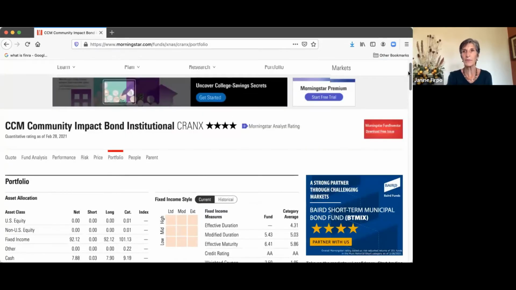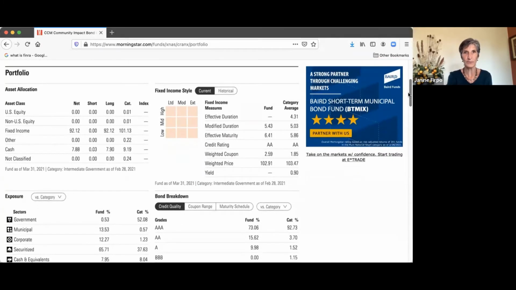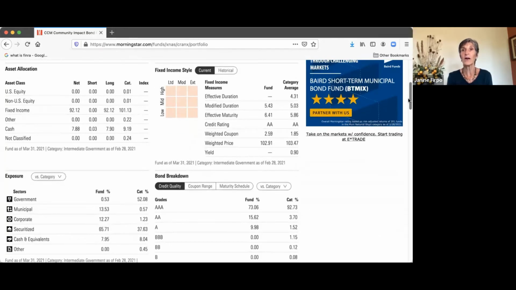Now, going back up to the right-hand column, I'm going to do another video that shows you what this box is. In this particular fund, we're not seeing anything there, but this is called the Morningstar bond box, and I will explain that to you in a separate video. What you're seeing here is information that tells you, on average, how long do these bonds have until they mature? What is their duration? And what is their credit rating?